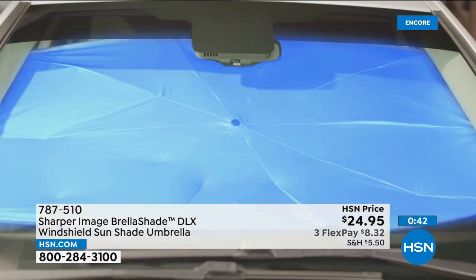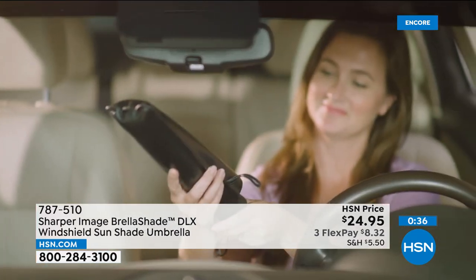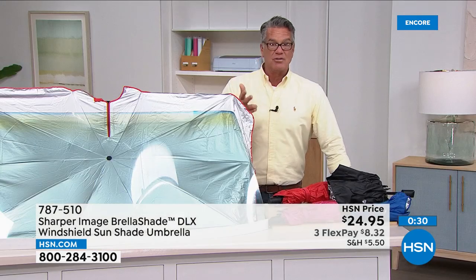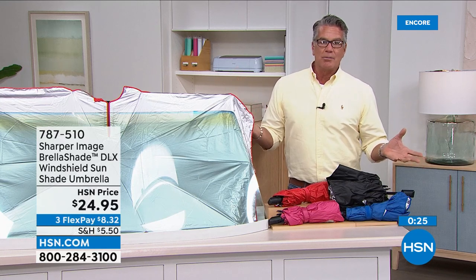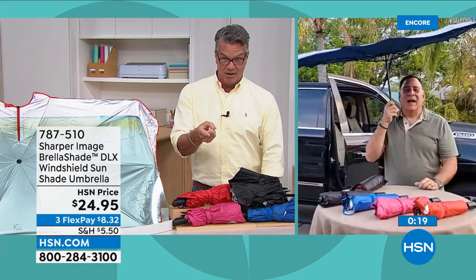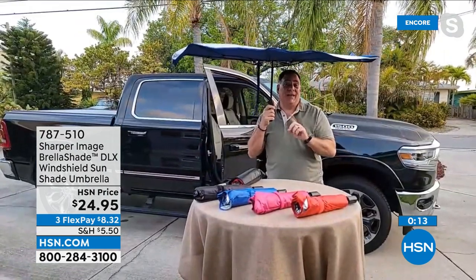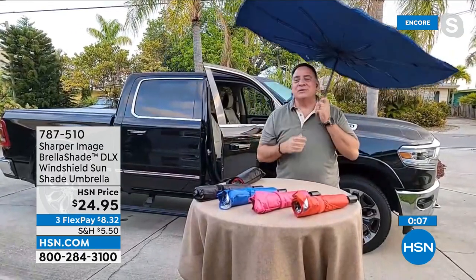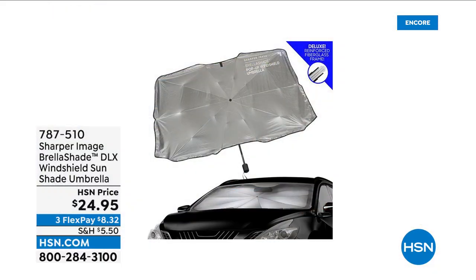People are not going to be able to look in through the front when it's in a parking lot. I've owned one of these for a couple years — when they first came out I switched from those painful accordion ones. That custom laser-cut one is like trying to store a sleeping bag. And one last point: you can use this as a personal sunshade at a soccer game or golf tournament — it's 57 inches across, you can fit two people under it.